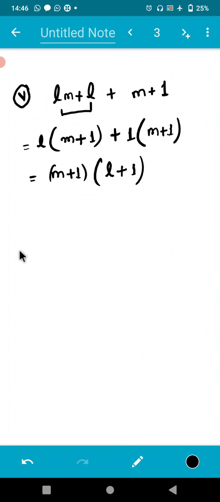Now let's see what is sum number 6. In 6 we have y(y plus z) plus 9(y plus z). This question is very easy, as you can already see that y plus z is common to both the terms. So we'll straight away take y plus z as common and put it inside a bracket. Again we'll give another bracket. If we remove y plus z from the first term, only y will remain, and we'll give the plus sign, and if we remove y plus z from the second term, only 9 will remain.